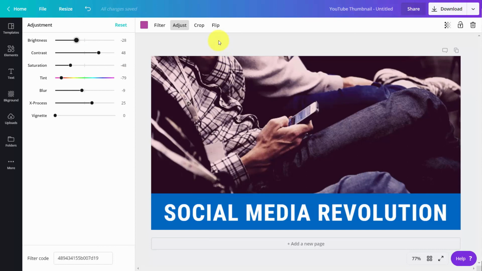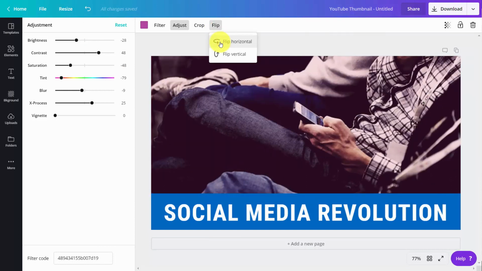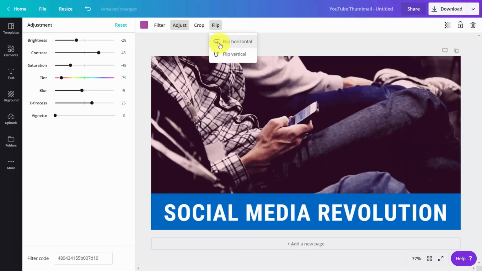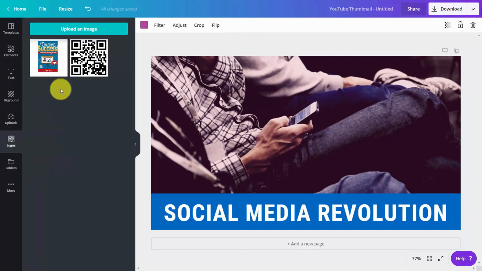We can try to flip the orientation, and if we don't like it, we can change it back. What we can then do is add in our logo. We can grab it from the folder we get with Canva for Work.